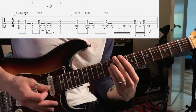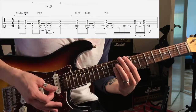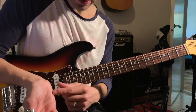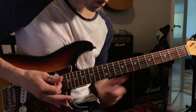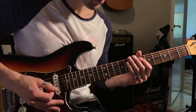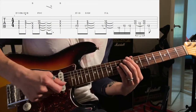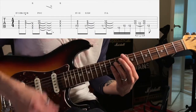And I add these muted strokes here. How do I do that? Obviously I strum with my pick on the strings, but at the same time I also hit the strings with my palm. So with my palm, but also with my pick, so it sounds like that. And I do some whammy bar there also, just a tiny bit. I just push it down a tiny bit.